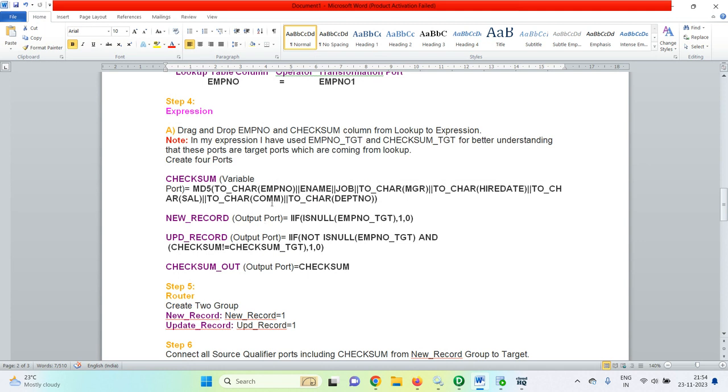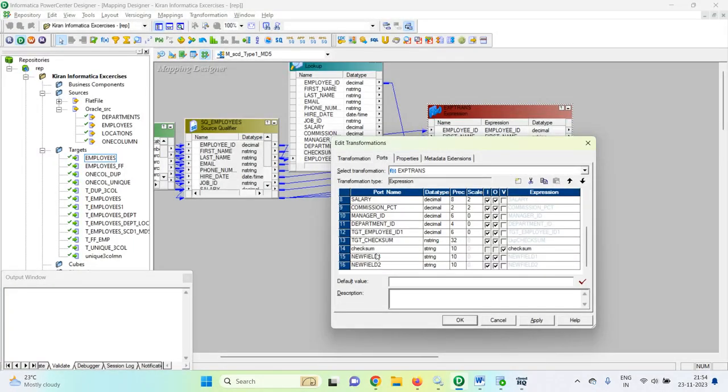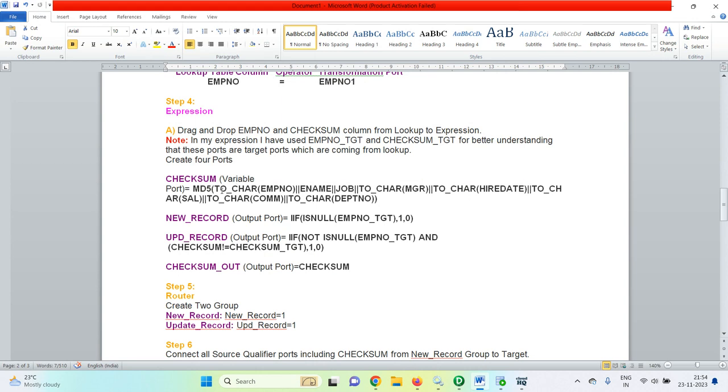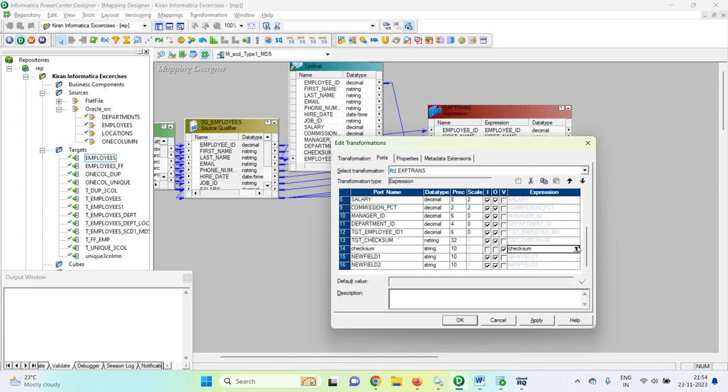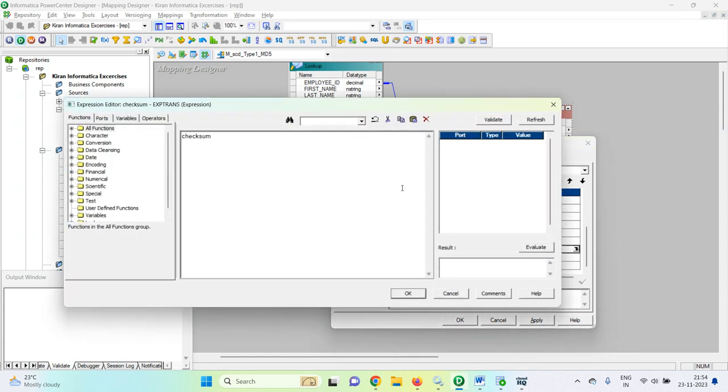Then we take a new variable port, checksum, and in that we have to give this formula. We'll check whether it is correct or not.